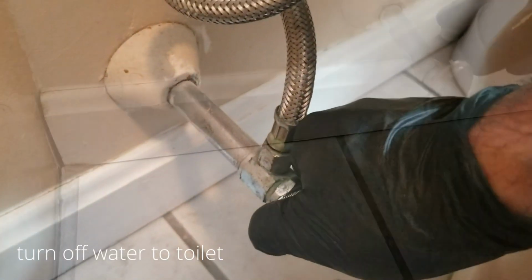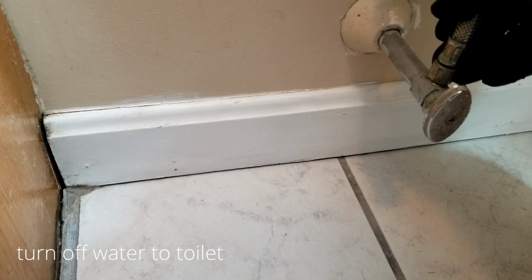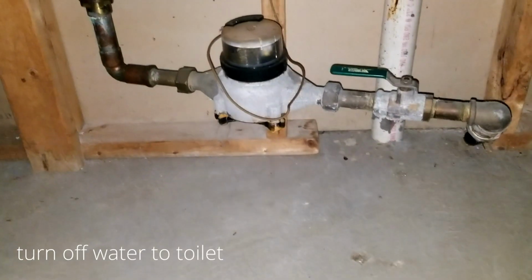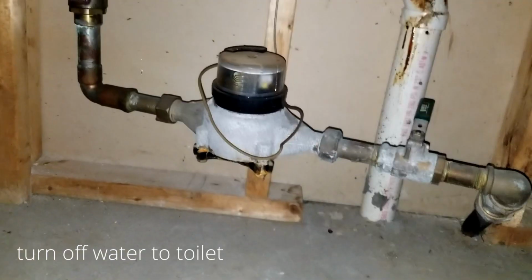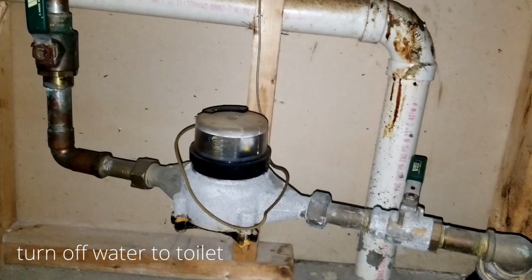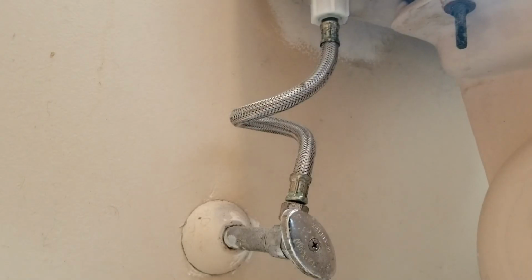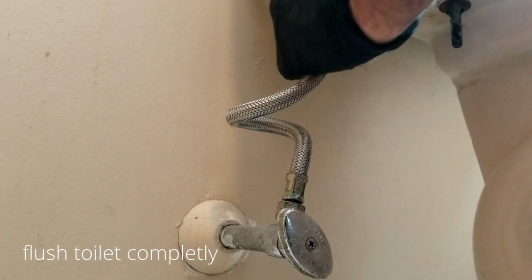And in order to do that, we have to shut off the water, but unfortunately this water shut off here, after many years of corrosion, doesn't work. I had to actually go to the main shut off of the house in order to turn off the water to the toilet, and as you can see here, the water did stop. And now we can go ahead and proceed to remove the tank itself.